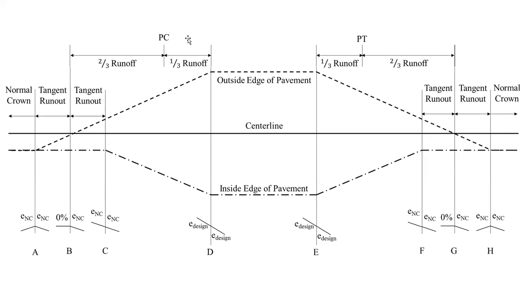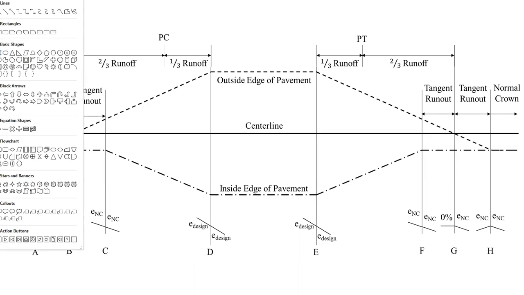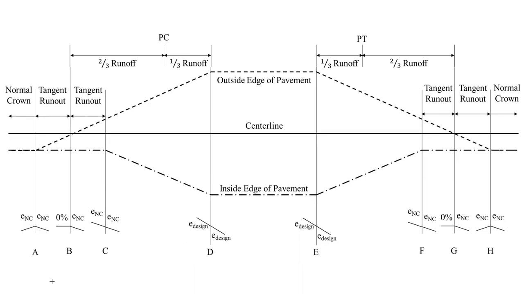We're going to need to distribute the super elevation runoff, which is a key part of this. One of the things we need to identify is where are those stations that we're looking for, and we're looking for adverse crown removed. We need to know a little bit about the definition of that and that's going to be at point B and point G.